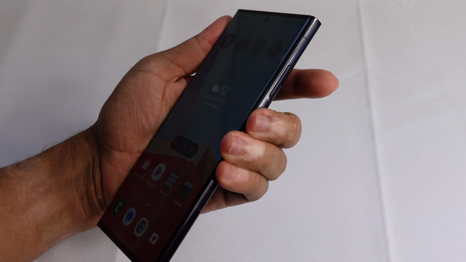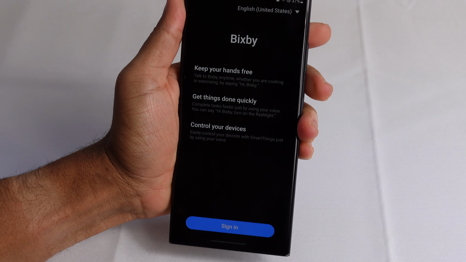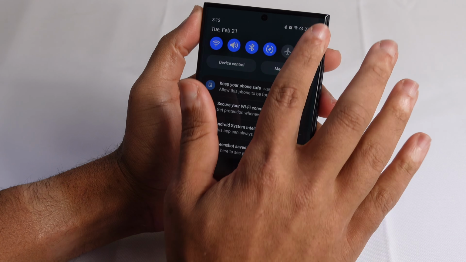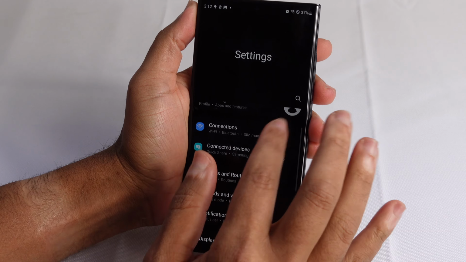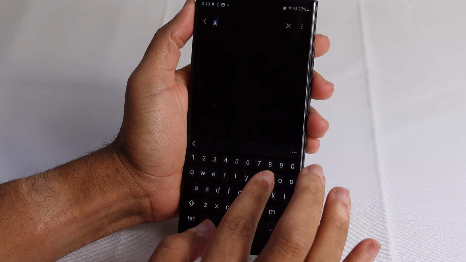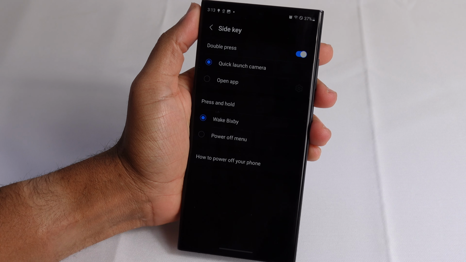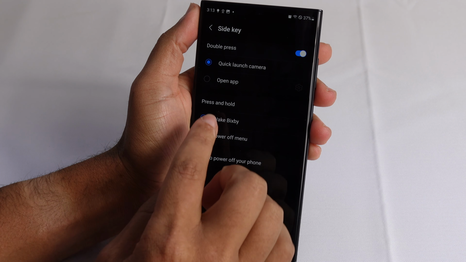By default, when you hold down the side button on your Galaxy, the Bixby widget pops open. You can head into your settings and change that by searching for side key. So you hit the search bar and you type in side key. It's an advanced feature, and now I can dictate what happens right under here.